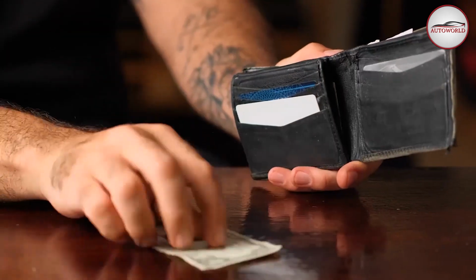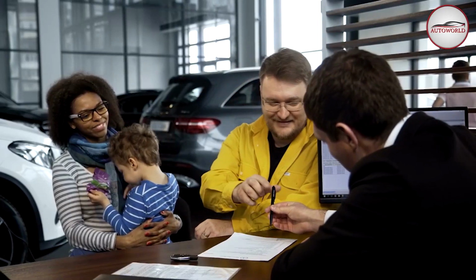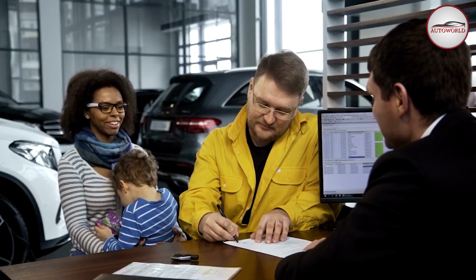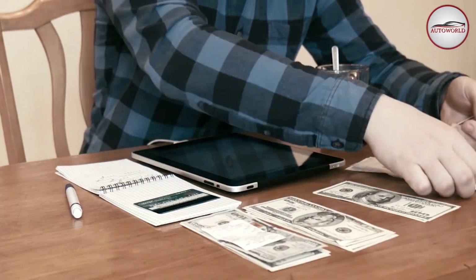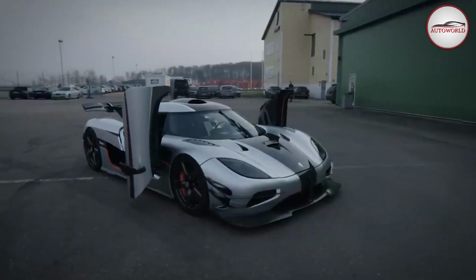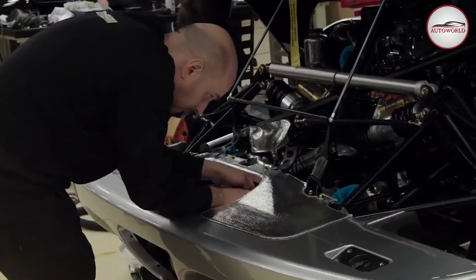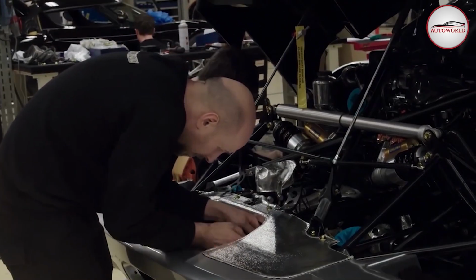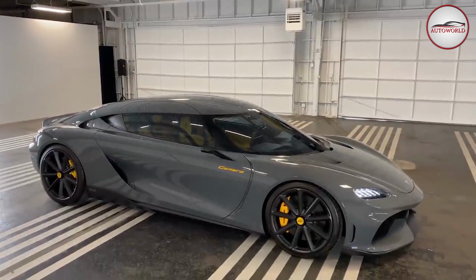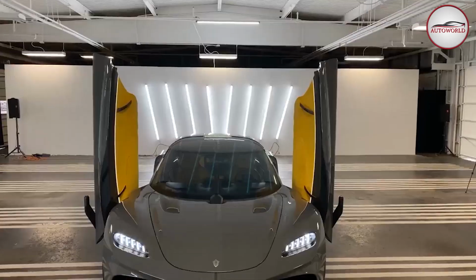Consider a scenario in which you have a limited budget of a few $1,000,000 and require a vehicle that will both transport your children to school and destroy everyone else at the racetrack. With only 7 figures to deal with, your options are limited. But artisanal automaker Koenigsegg might have the perfect car for you. The Swedish firm, known for producing some of the fastest and most expensive supercars available, has just unveiled the Gemera, a 4-seat Grand Tourer. It might be the most extravagant family vehicle around, ideal for your small 7-figure dilemma.